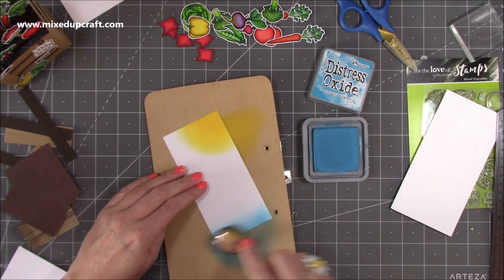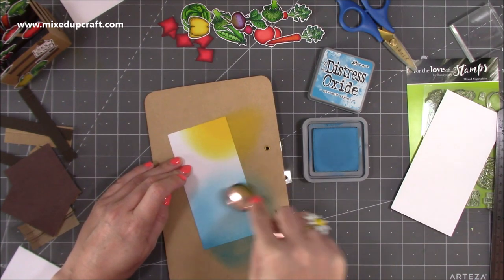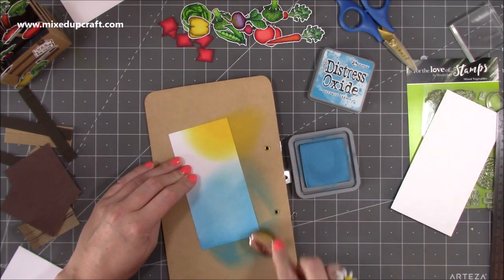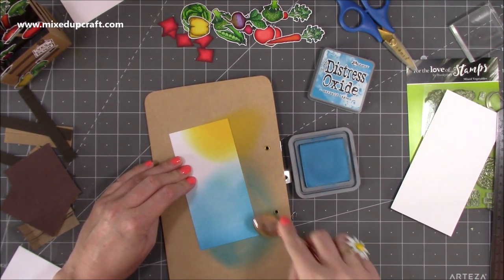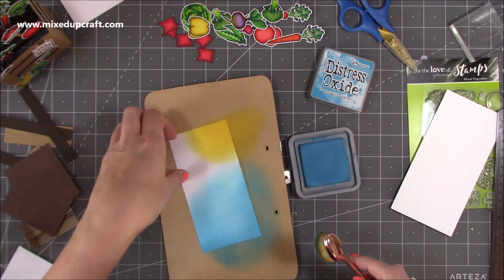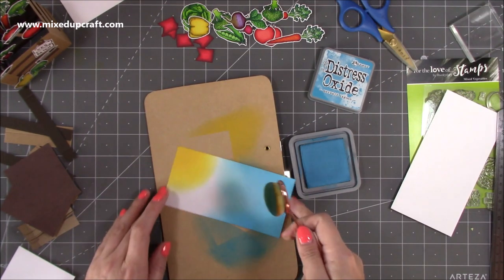And again, you just want to get that kind of real light blue when it kind of starts to meet the sun. I'm not going to add any more ink unless I just do it right from the bottom. Although you're not going to see much of this bottom. So if you want to have more of an intense blue, then just focus on the sides. But again, you don't really want to hit the yellow because you don't want it to turn green. So again, I'm just going to come up the side here.